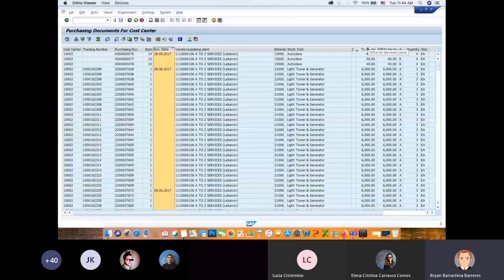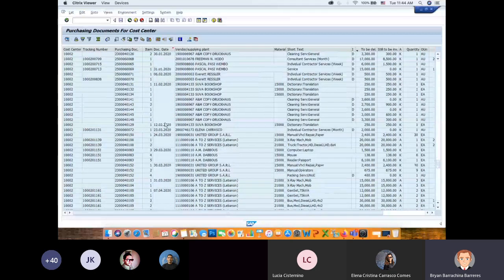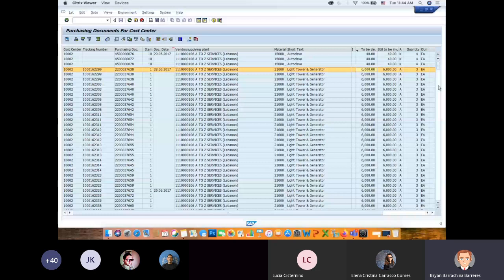So you may find things that you don't expect, right, when you're running reports like this. What this would mean is that these POs are still pending to be received since 2017 into your inventory. So these are pending transactions. Honestly, you would have your work cut out for you if you're just assigned to process all this. So this is important to understand for those of you who are going to be deployed. ME2K is a very good T-code to use to understand what is pending to still be received through the MIGO transaction, for physical goods receipts.